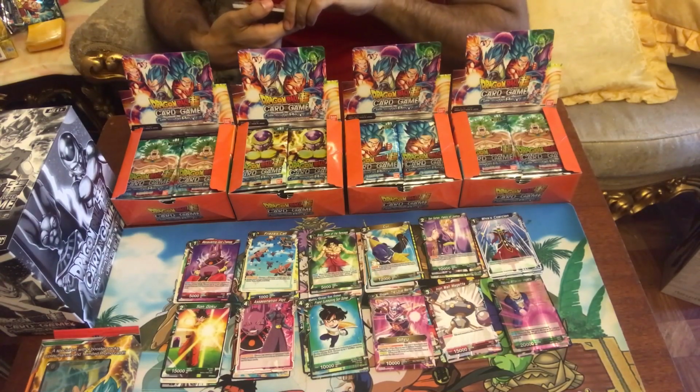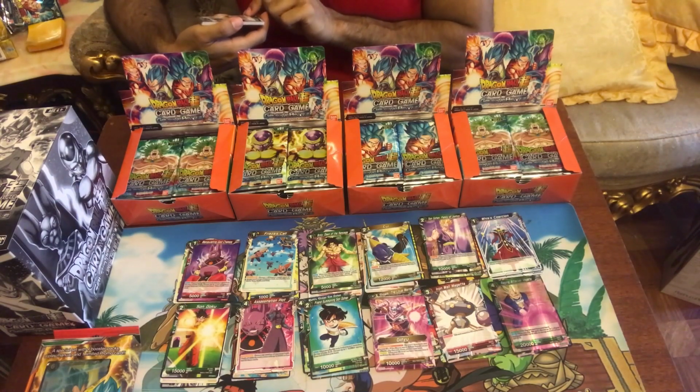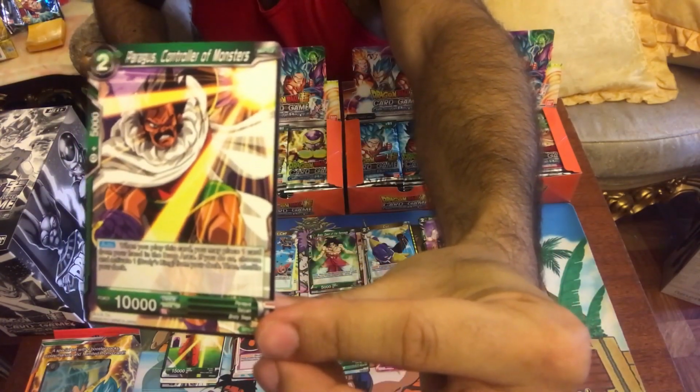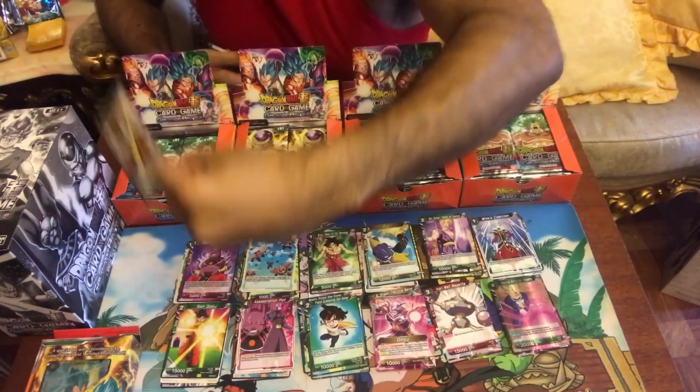Right. We got Parkas, Controller of Monsters. When you play this card, you may place one card from your hand into the drop area. If you do so, choose and activate one of Broly's Rings from your deck. So, pretty solid. Very strong. Good for Broly decks to get the setup early on, and it's solid.